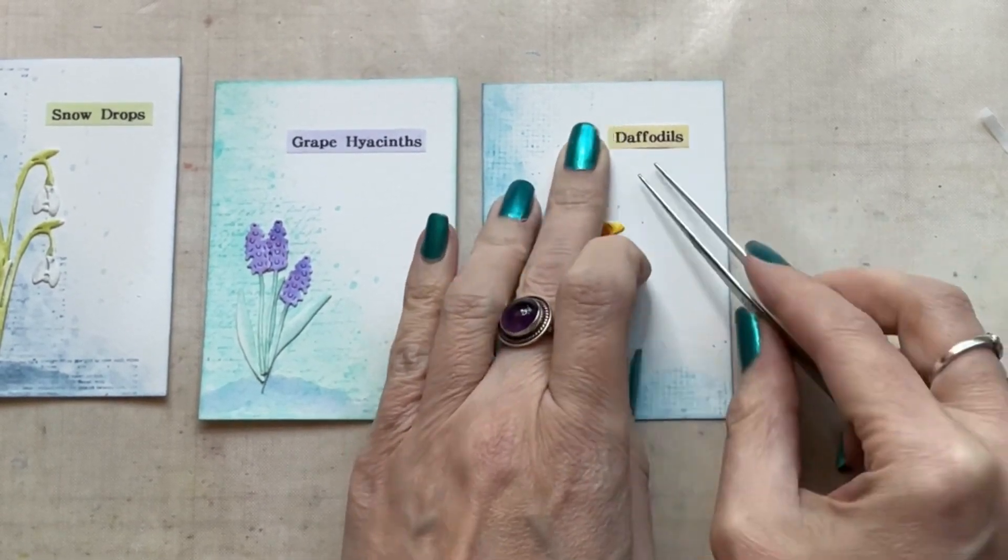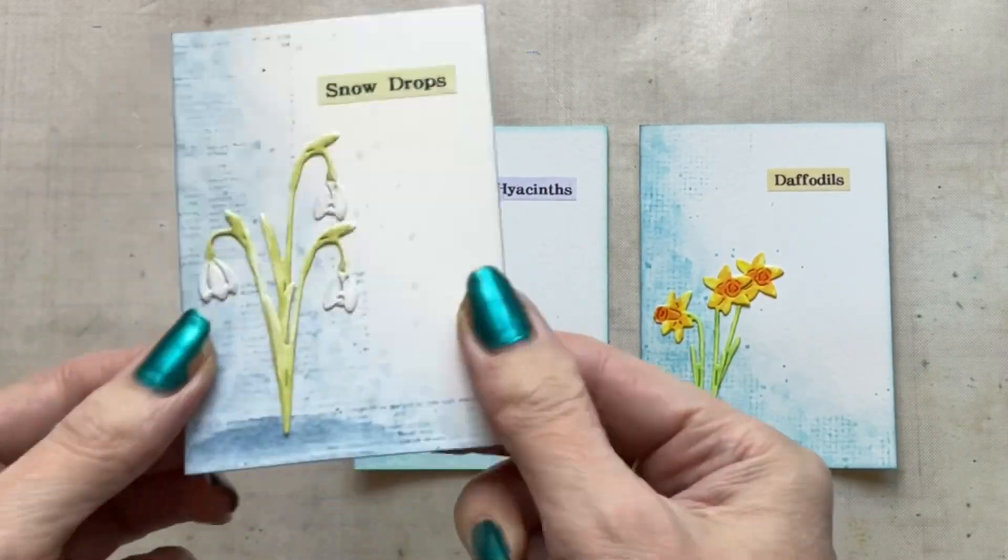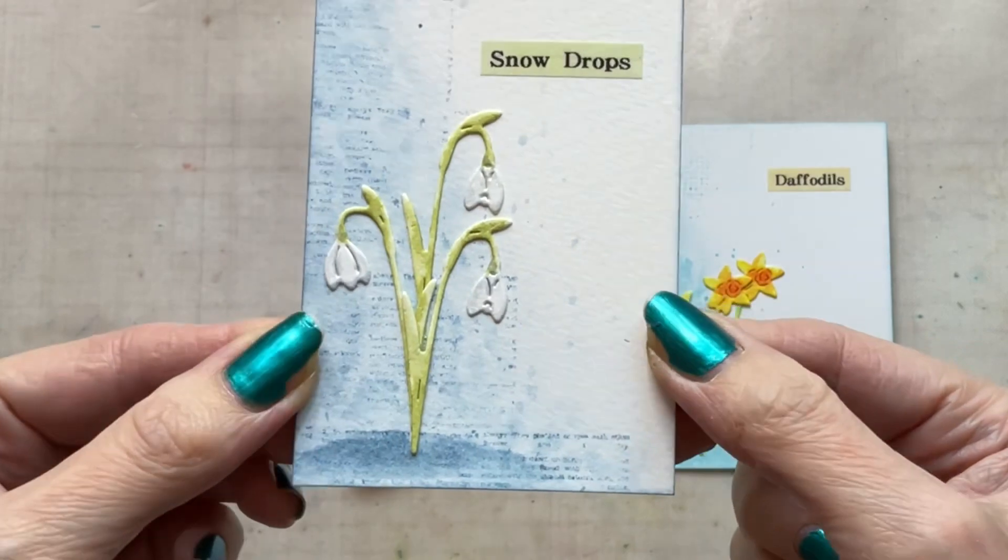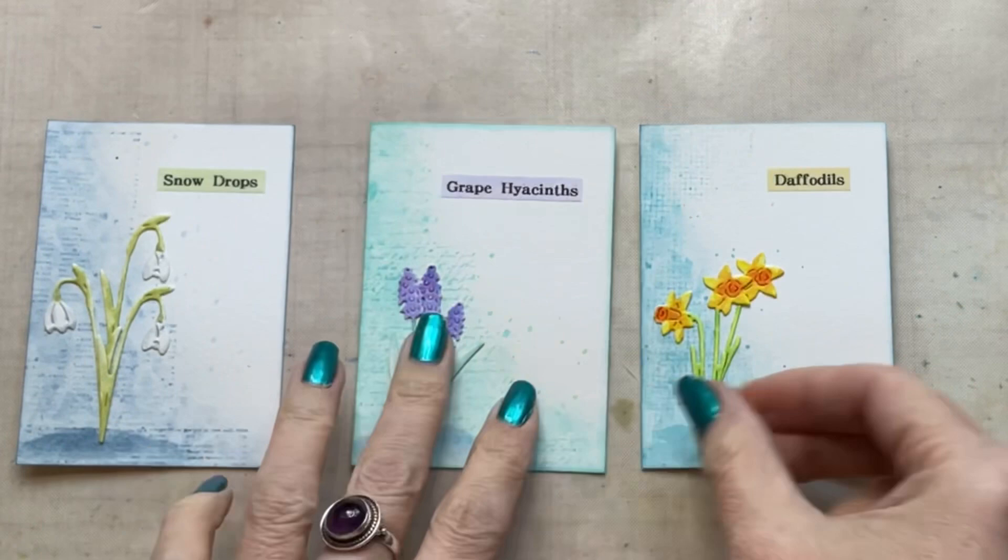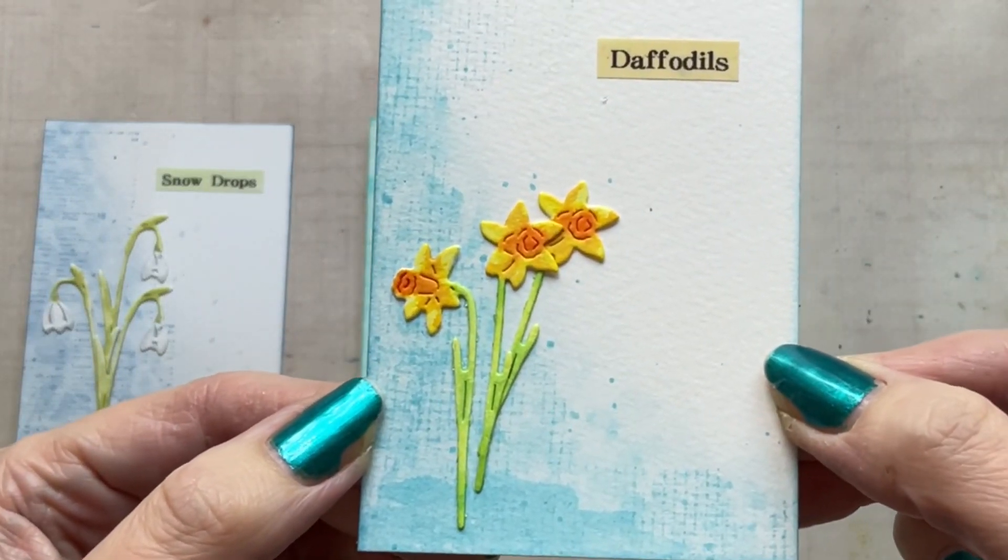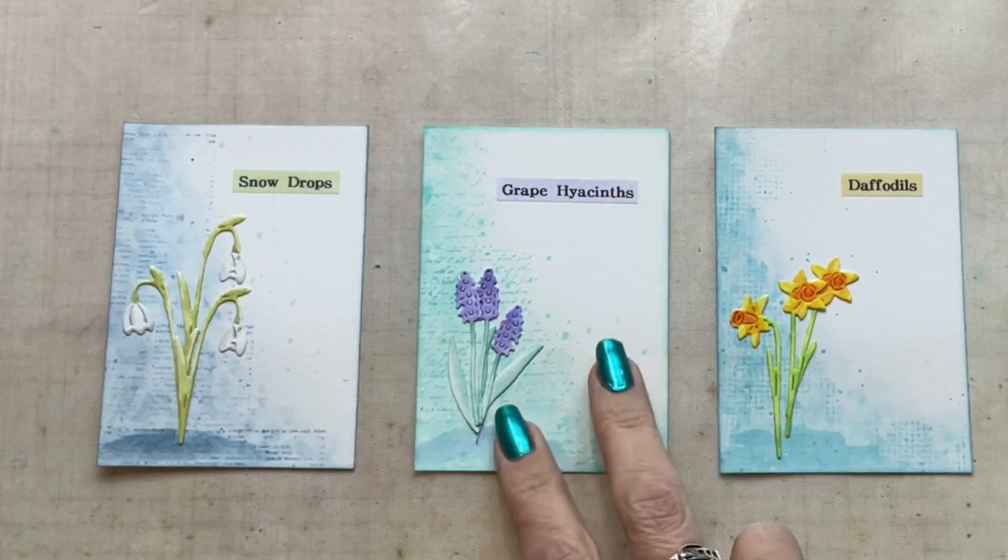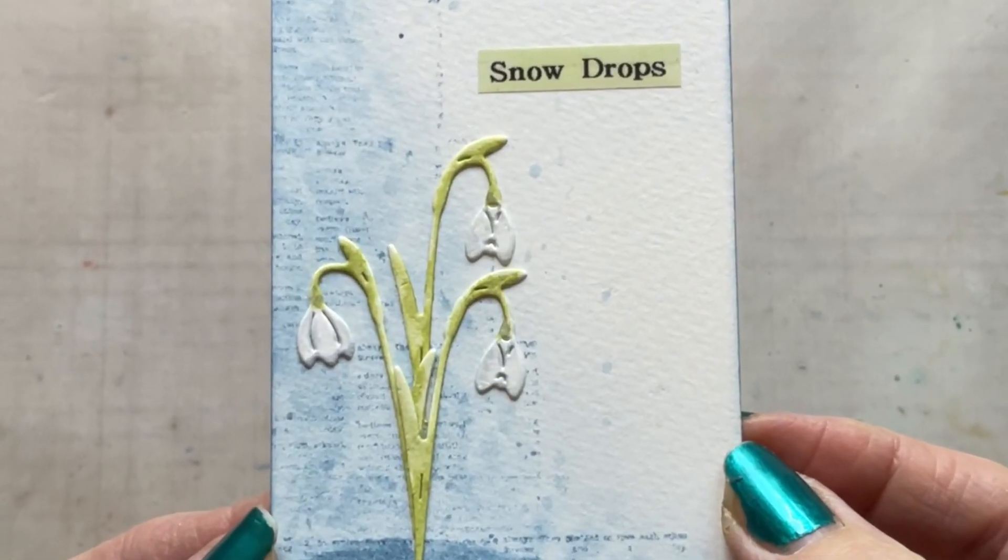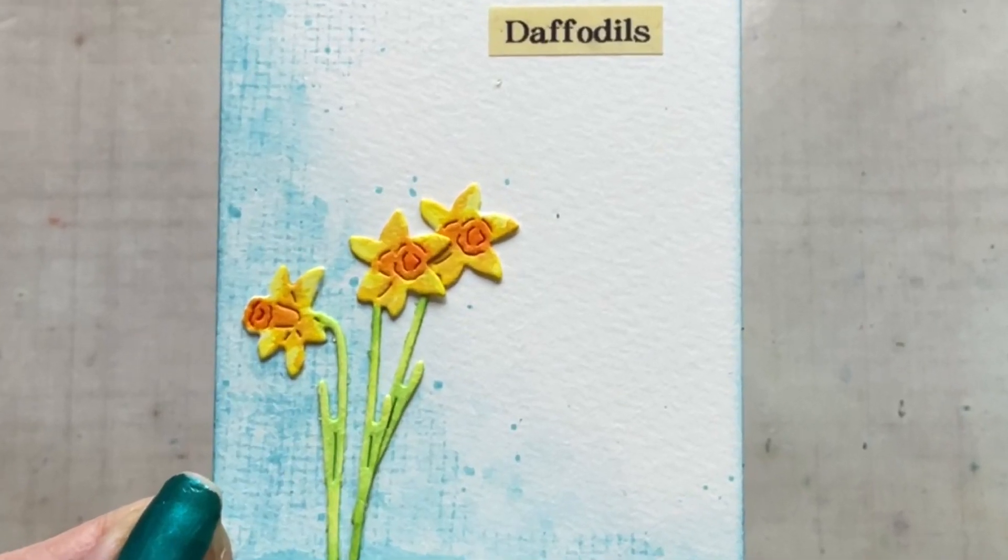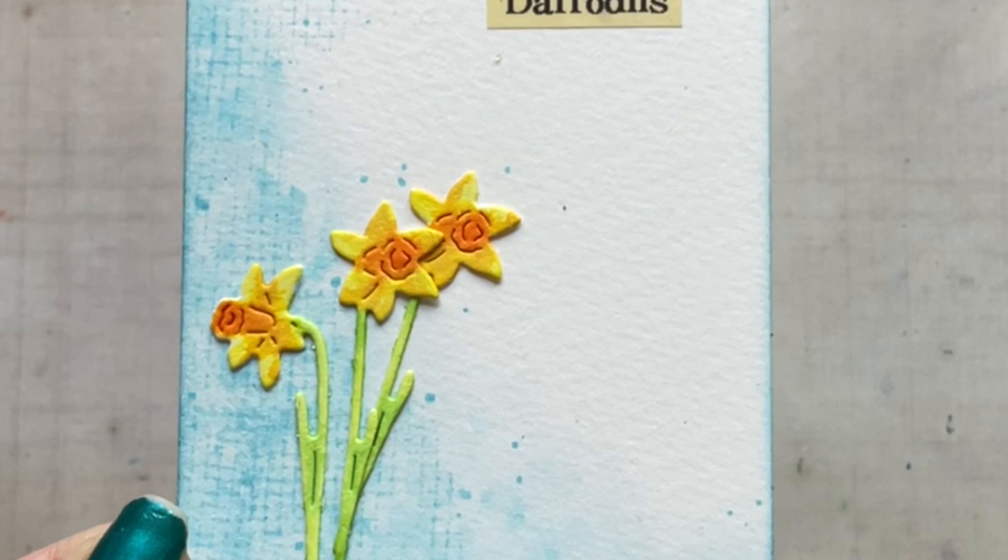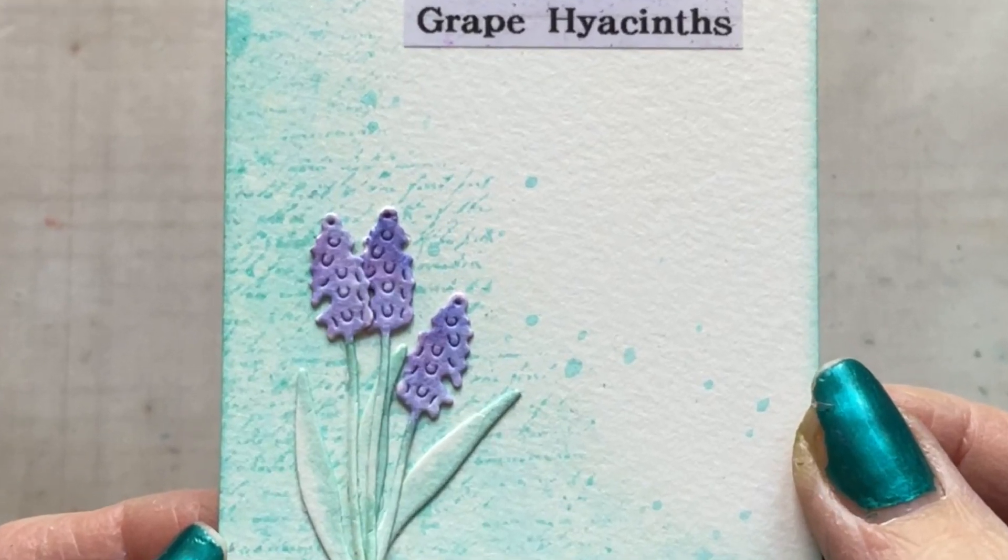And that's it, they're all finished. So I hope you enjoyed this today, I really like these understated kind of botanical feel projects. Let me know if you do and if you want a full product list with all the colors and things like that and a link to Gummiapan please look in the video description and there's also links to my social media, my Etsy shop and if you fancy donating to my channel I'm always grateful if you buy me a coffee. All right that's everything for today, thanks for watching, goodbye.